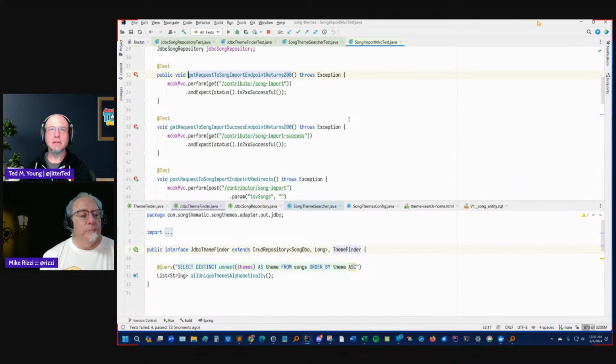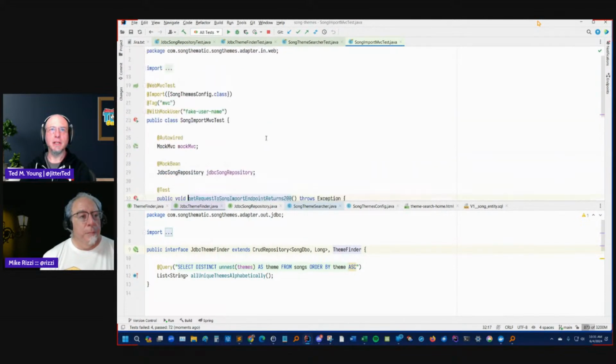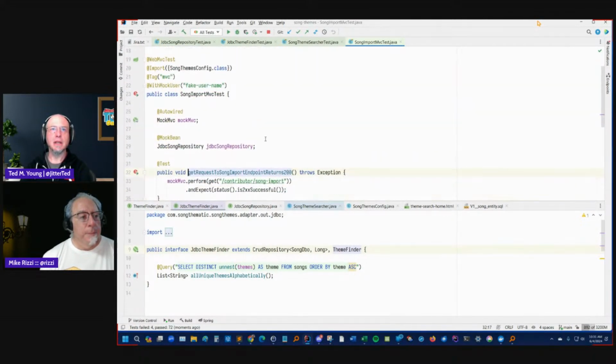So let's scroll all the way to the top so we can look at the annotations on the class. So import song themes config, I think. Now deleting that bean made the regular dropdown work, so we can't put that bean back.